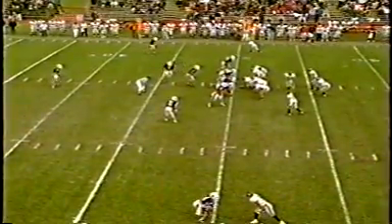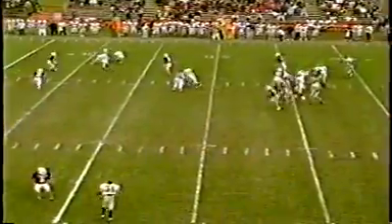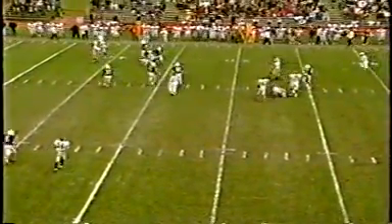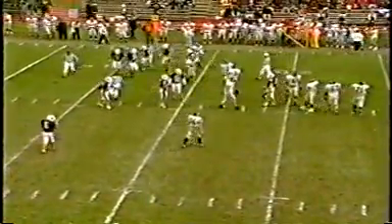Harris and Hamilton now split to the near side of the field. Bauer comes in motion this way. Foote, the wide receiver, to the other side. They throw back to the other side to Foote. Foote breaks a tackle. He's going to pick up about nine yards on the play. So Southern Oregon continues to move the ball through the air.